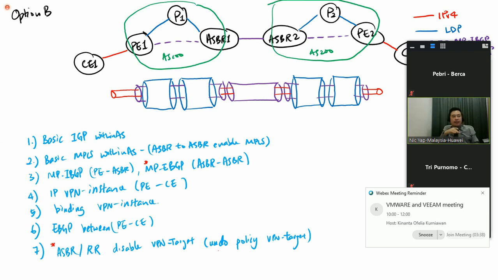So that's what we have from layer to layer. So you can see that the outside layer is always your LDP. So from here, I push, swap, pop. Okay, push, swap, and pop. For the VPN labels, I push, swap, swap, and pop. Yeah, that is on the layers under option B. So this is what I will be going through. When first coming in, I push VPN labels and also push the LDP labels. And between the ASBR to ASBR, I swap the labels. And when they're up to the destination PE, I pop the labels.